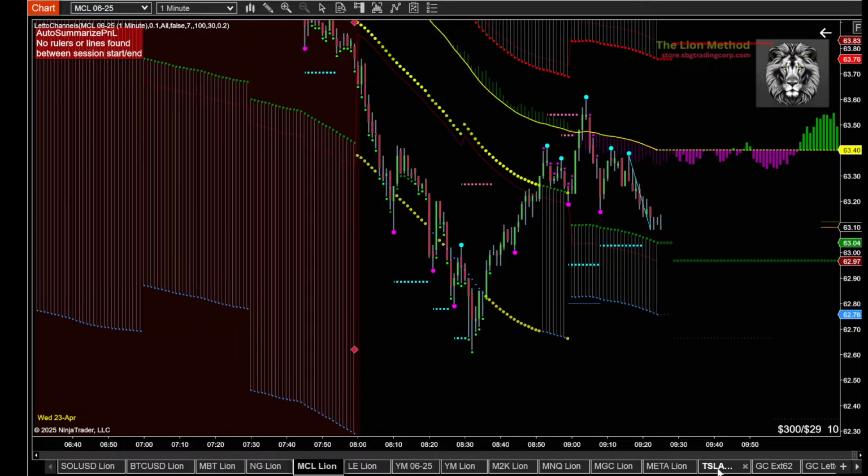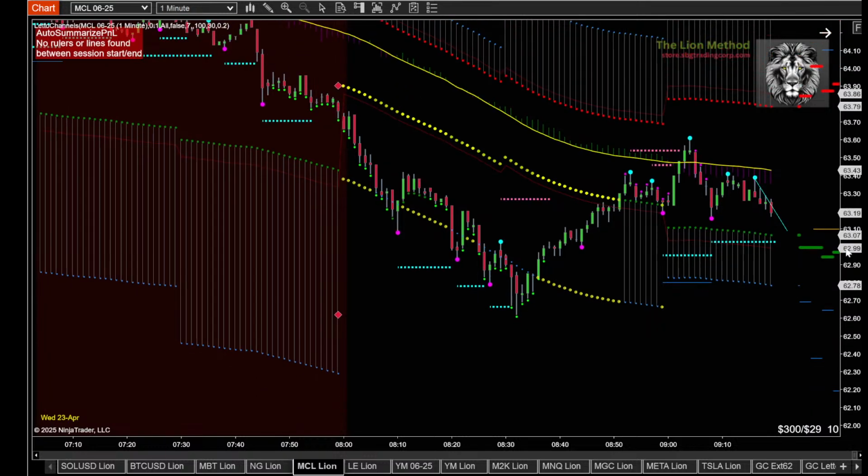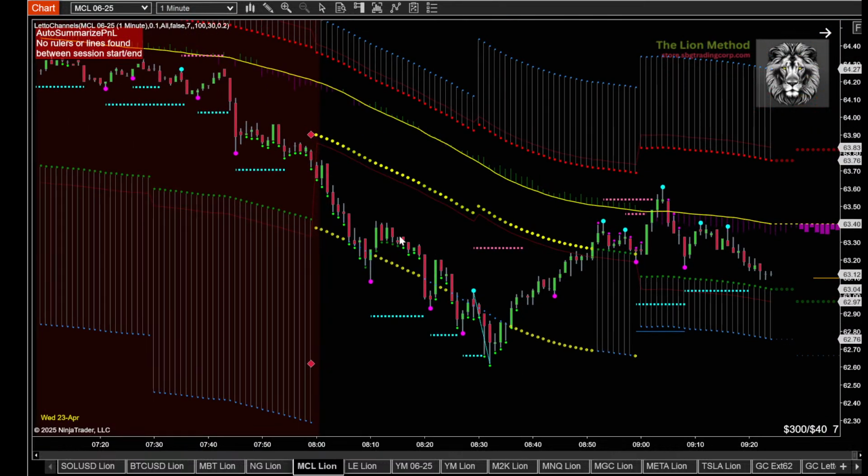All right, well, look at that. I'm talking too much and I missed a good trade in crude oil. All right, so here it is. We were oversold, oversold, oversold. These yellow dots are telling us we're oversold. We're below the oversold levels. Right here, we get a blue dot. You see that? Control F2. That's our blue dot. That's our fib entry, and we go long right here.